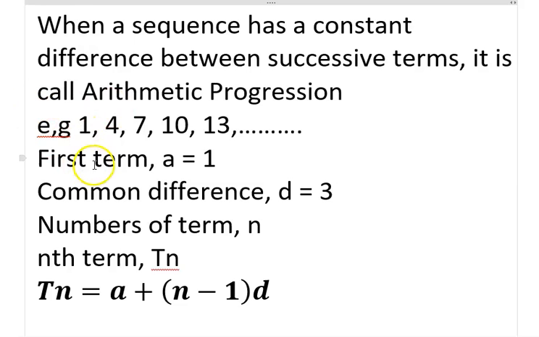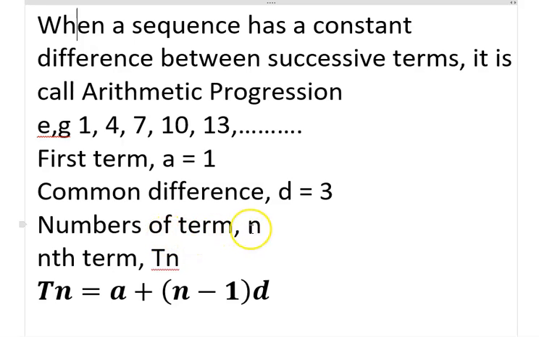Now look at this. Our first term now is 1. Like I said, it does not necessarily mean that 1 will always be your first term, but in this progression, your first term is 1. That's the first number. We represent the first term with A. Anywhere you see A, it means the first term. The common difference is this minus this, this minus this, this minus this. It will be constant, which is 3. We represent the common difference with D. In this case, it is 3.